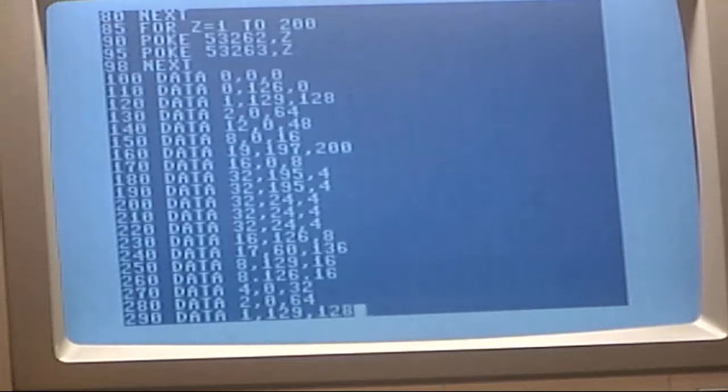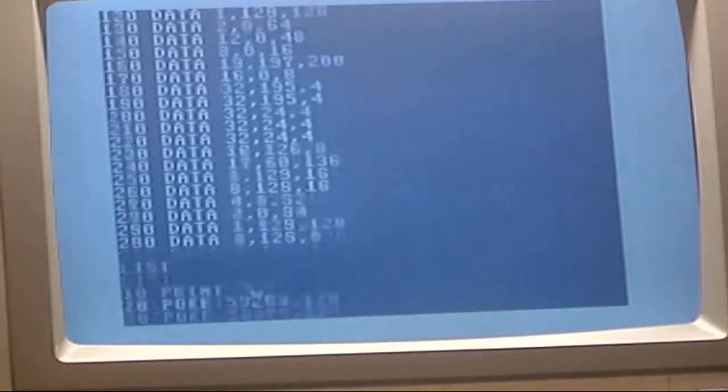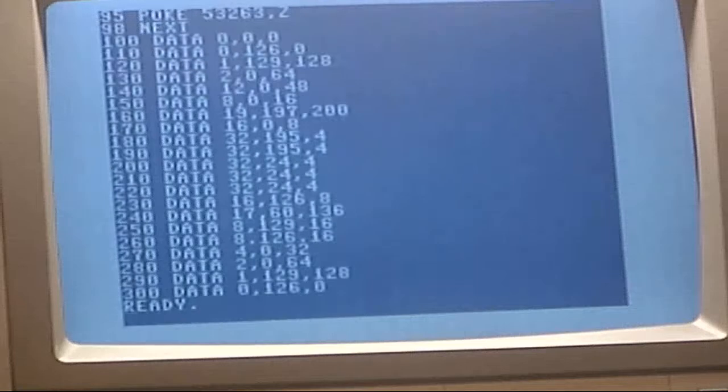Of course, back in the 80s, when everybody used to type in these programs, you'd lose your programs quite frequently due to power outage or just different causes.